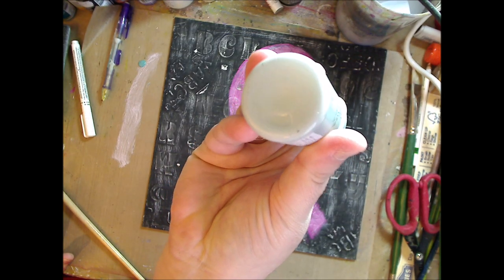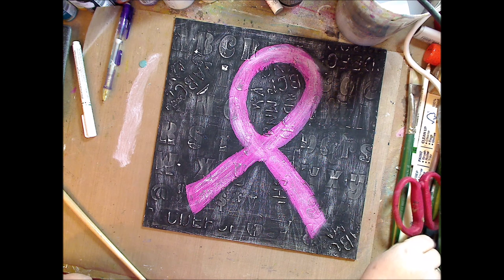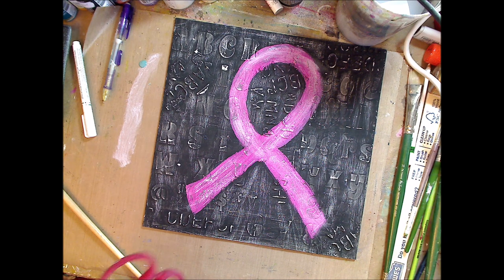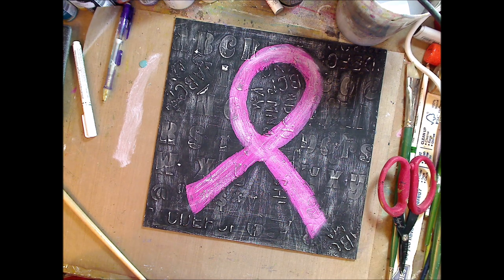See the color? I've got the sun shining in my window. I have my blinds shut, but it's very sunny here today. I mean, very happy for that. But by 2 o'clock this afternoon, my room will be completely full of light, no matter what I do to the window.